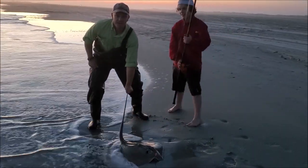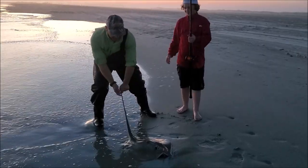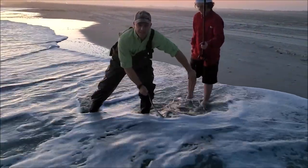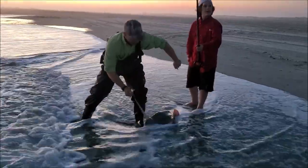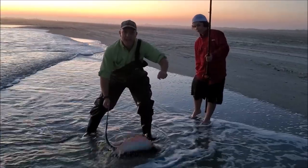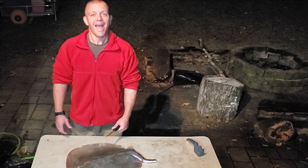Okay, y'all, welcome to another episode of Let's Roll Outdoors. We just landed this stingray. Looks like about 5-10 pounds maybe. And we're gonna do a catch, clean, and cook episode of Let's Roll Outdoors. We just caught this sucker. Now we're gonna clean it, and we're gonna cook it, and we're gonna tell you what stingray tastes like. Let's roll.